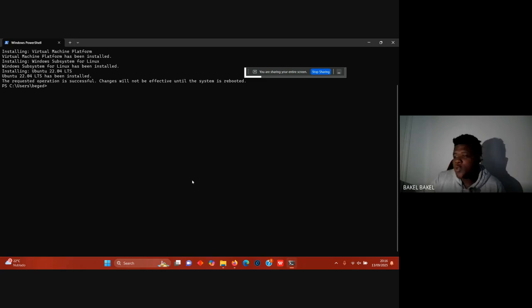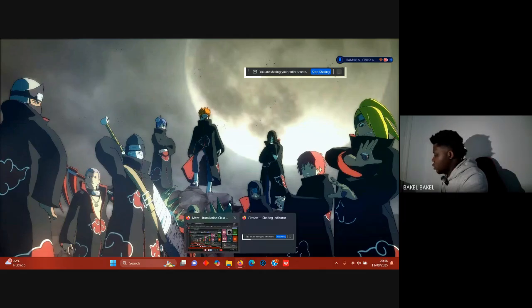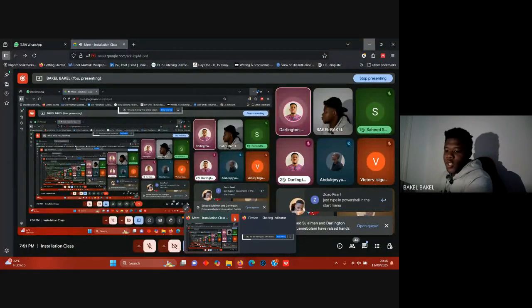Okay, currently rebooting the system. Good. We have a good number of people. Okay, so now how do we verify that we're on this thing? We're now going to open PowerShell. Okay, I've not rebooted mine. I left it so everybody can see what's what. So let me reboot mine, meaning I lose that screen.